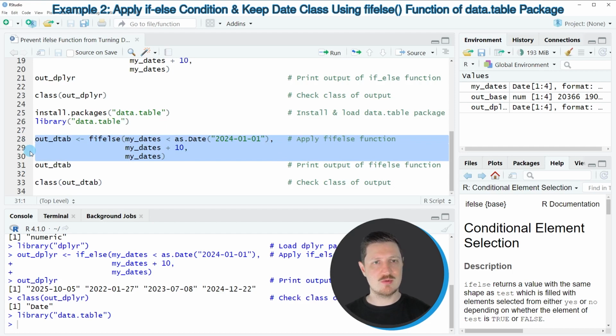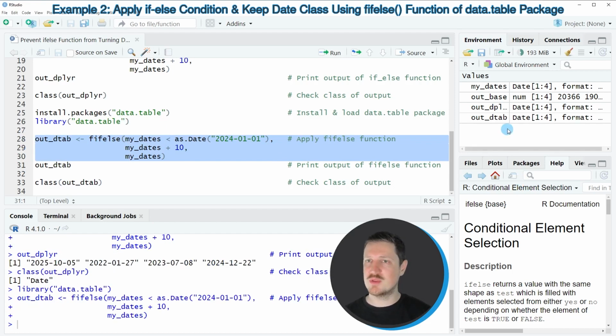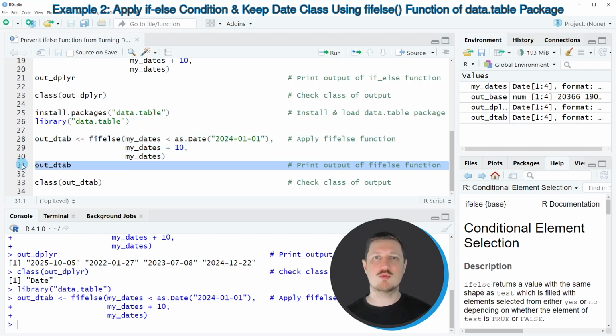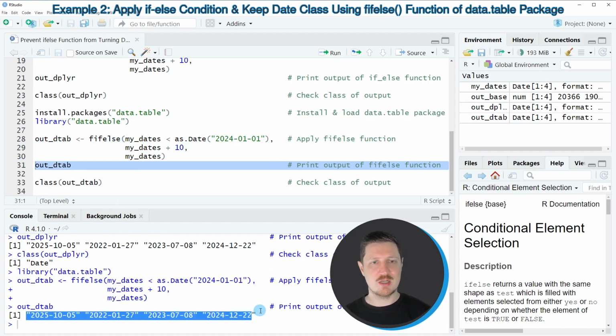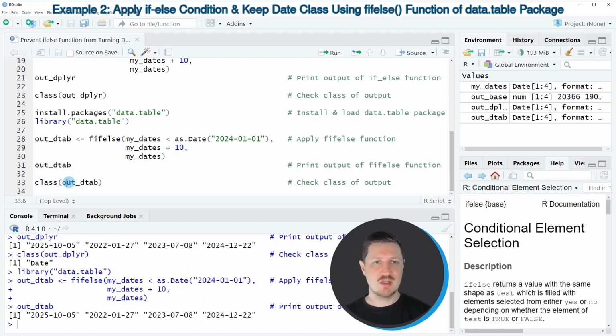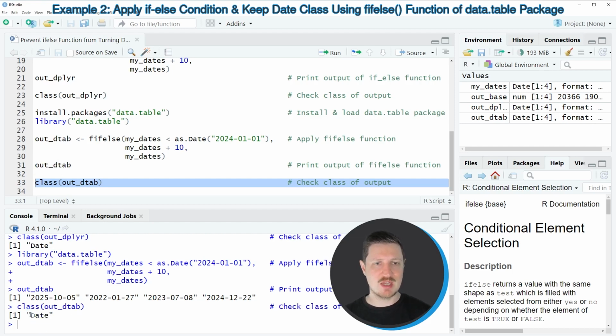After running lines 28 to 30 of the code, this new data object is appearing at the top right, and we can print the data object by running line 31 of the code. Then you can see that once again we have kept our date structure, and if we check the class of our new data object out.dtable, we can see that we have kept the date class.